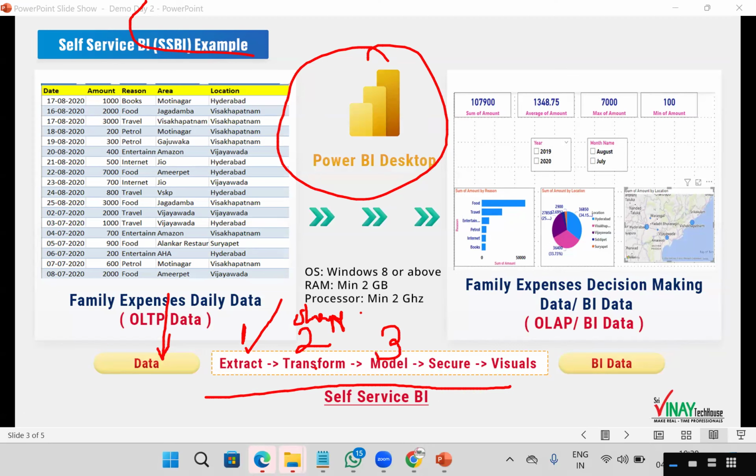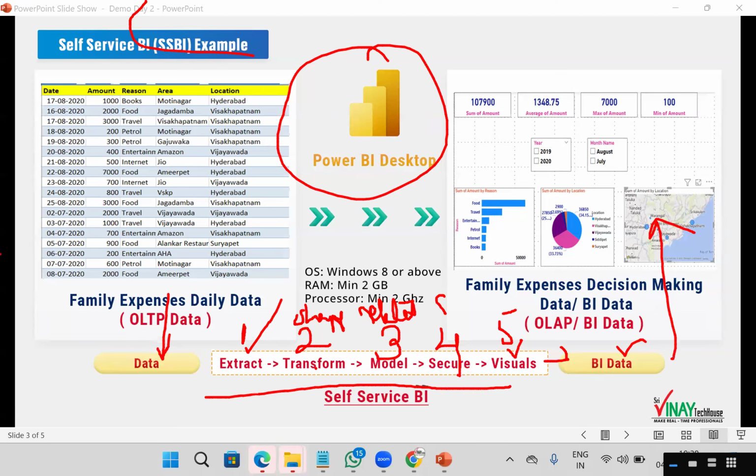Relationship: if multiple tables are available, they are related to each other. If you don't establish a relationship, you cannot use multiple tables in a single visual. So relationships are a must. Fourth one, if someone wants security, I mentioned security: only authorized people can access. This is security. Finally, visuals. And then you will get business intelligence data, that is this.